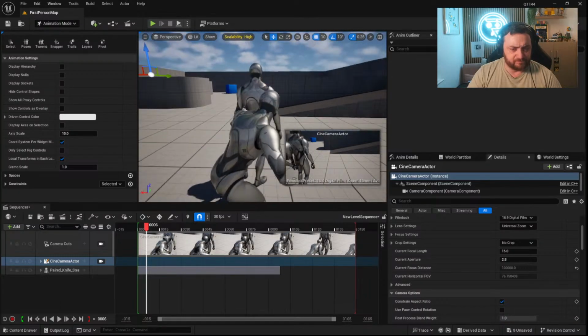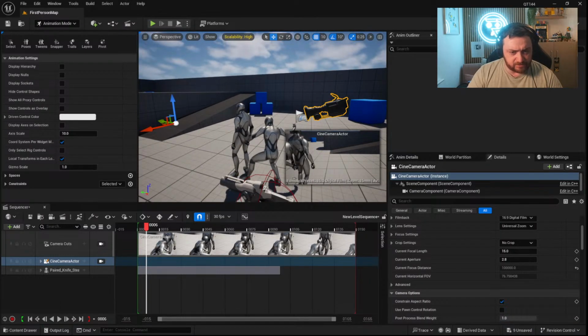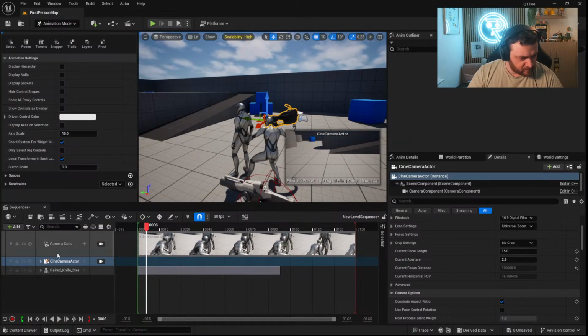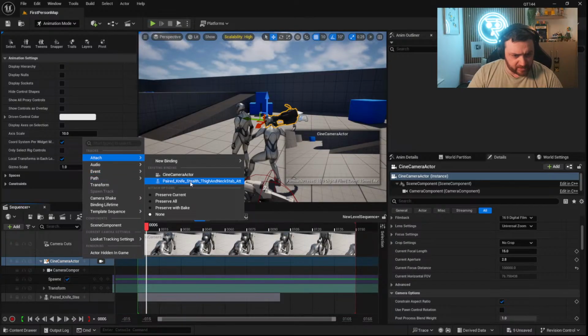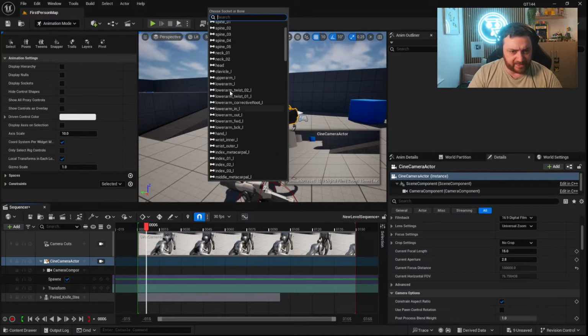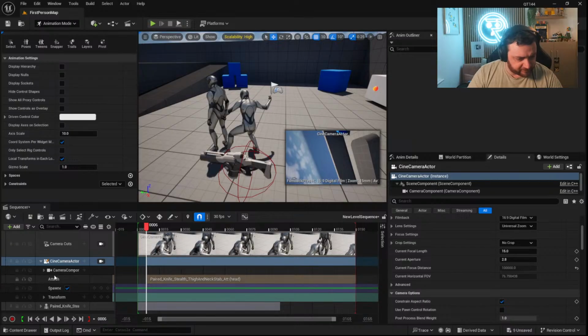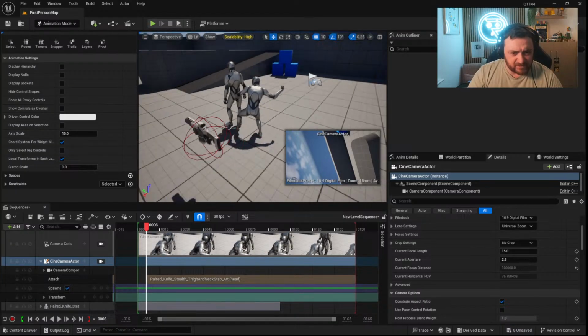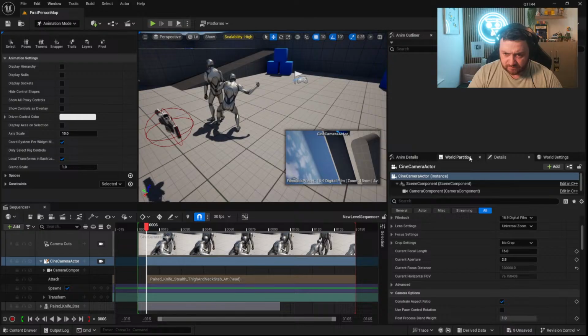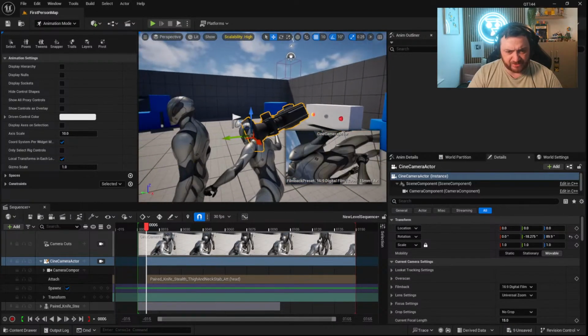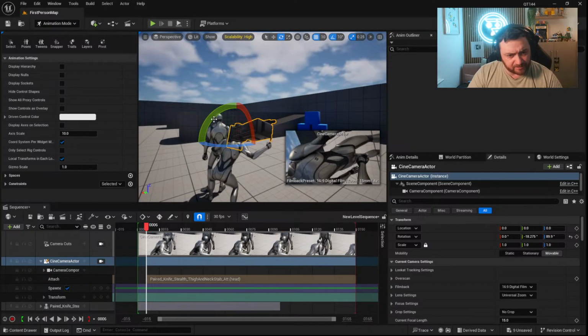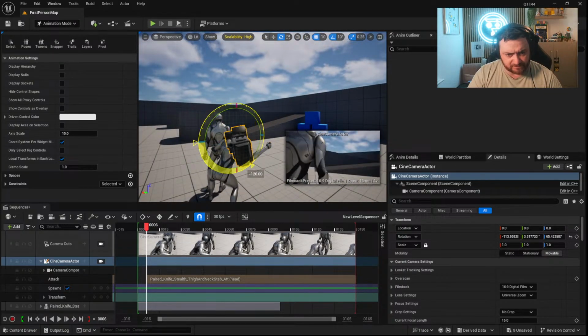let me just come out there and bring that up here, as close as possible, and we're going to add an attach track, and we're going to attach it to our knife attack animation. I'm going to put it to the head. It's going to break a few things, but that's fine. I just want to set the transform to 0, 0. You may have to change the rotation of it a little bit because the bone's angled weirdly. So do that.